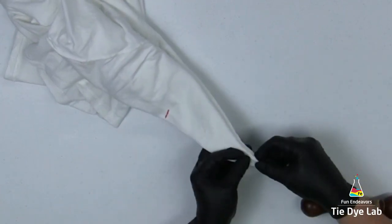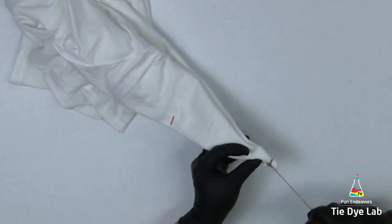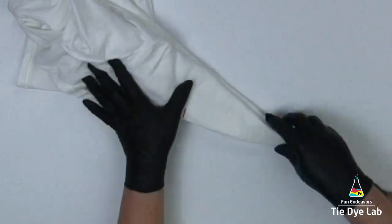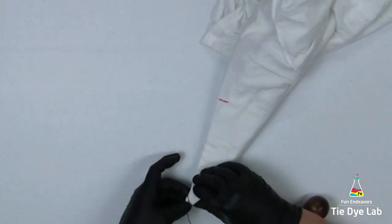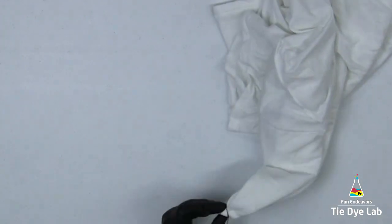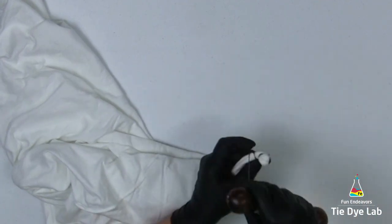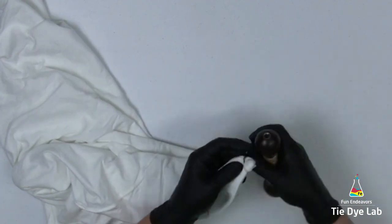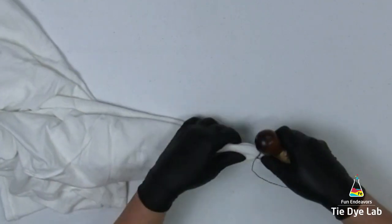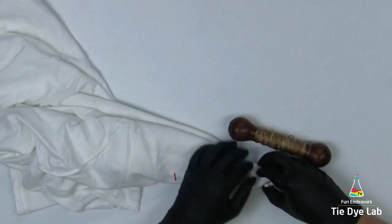I'm going to try to make this mandala fairly random. So I'm alternating between sides and I'm grabbing or pinching a little bit of fabric and doing a couple small folds in it and tying it with sinew. I'm using sinew because when I tighten it down, it forms a waterproof barrier that won't allow the dye underneath the sinew line. That's what'll give the white definition lines in this design.